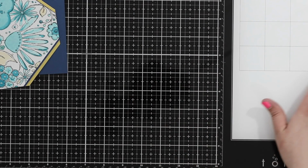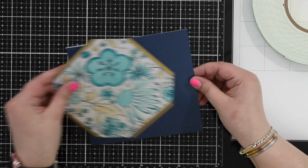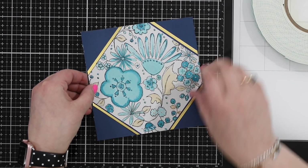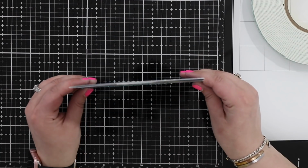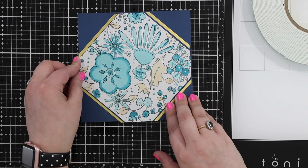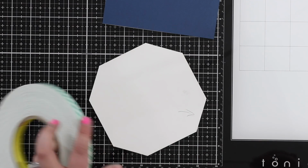I'm going to pop this to the side again, and I'm going to grab my foam tape. So let's find that arrow, so we know that we want one of those on there. So you can see how perfectly that then lines up. I just kind of gave it that tap, and that meant that it fitted on there perfectly. So you can either do it flat, or I'm going to add some dimension to this. I'm going to add some of my foam tape on the back here.